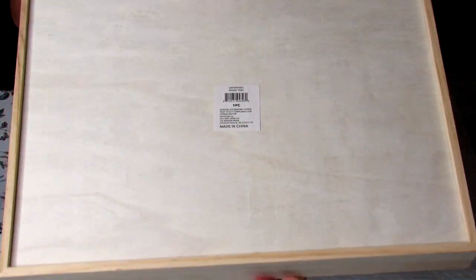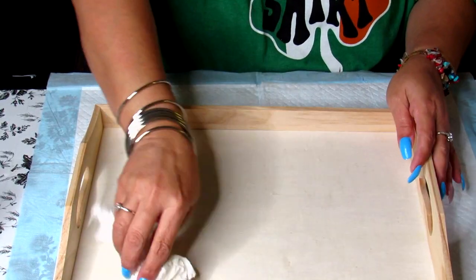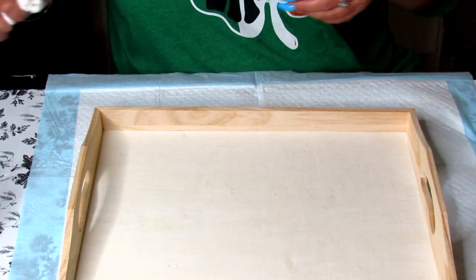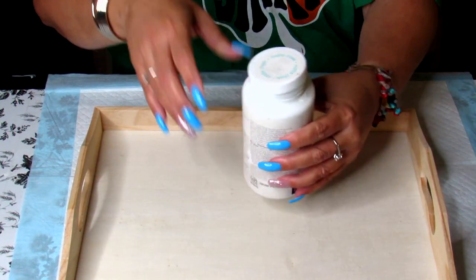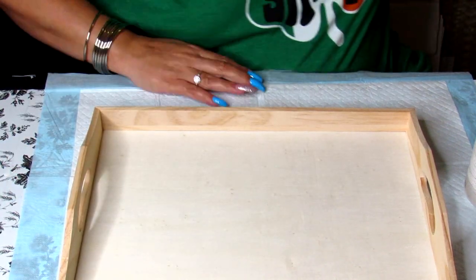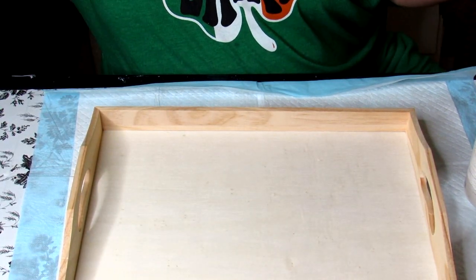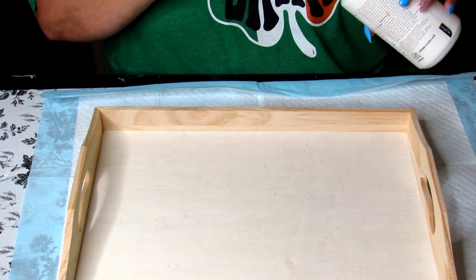Okay, you guys, in the second DIY, I'm going to be staining, no, not staining, painting this tray that I bought at Dollar General. I think I paid $5.99 or $6.99 for it, a little bit expensive, but I wanted it, so I bought it. It's not even painted. It's like, what's the word you use for that? Raw wood? Is that how you say it?